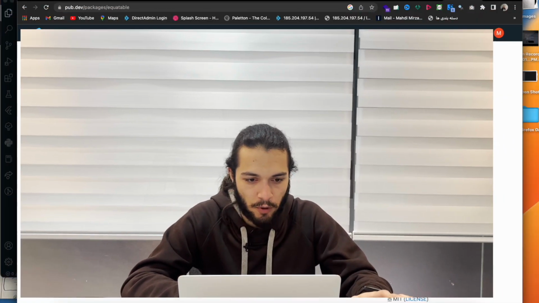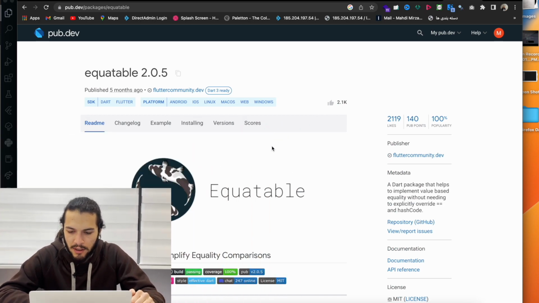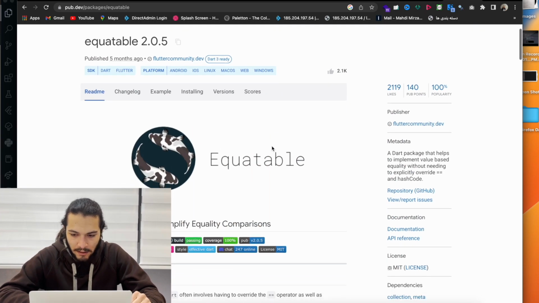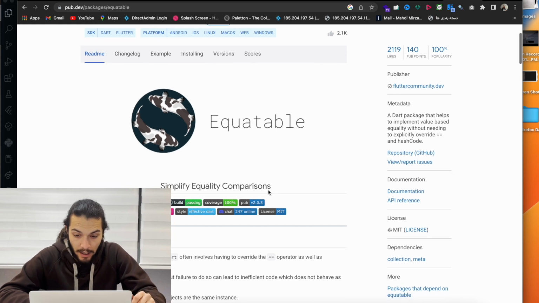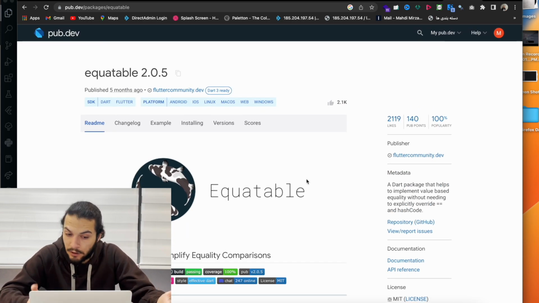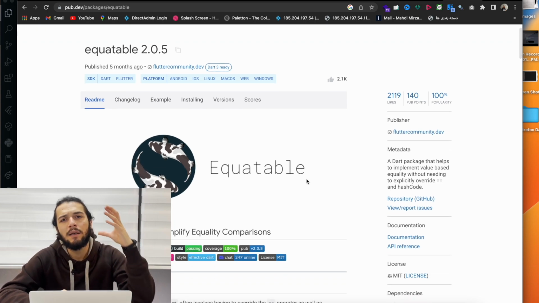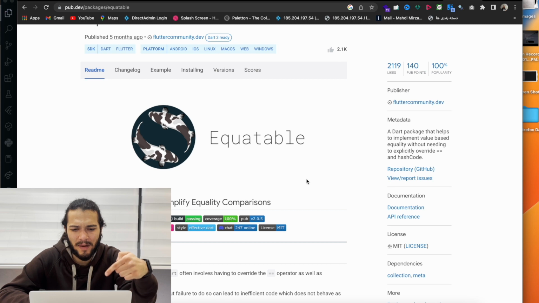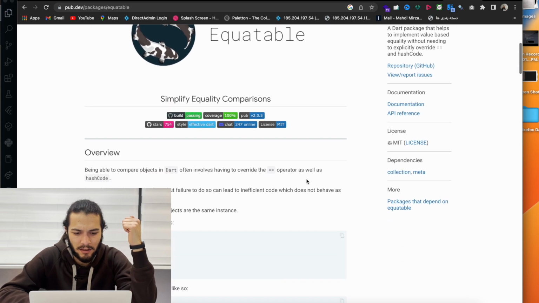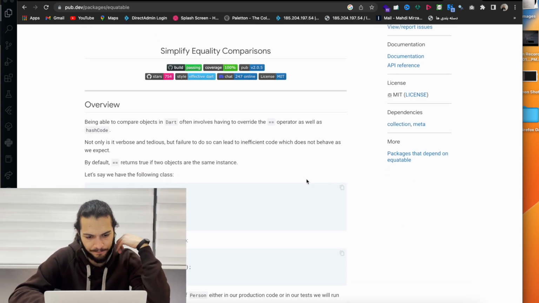Okay, first of all, I want to check the Equatable package on pub.dev. You can see on my screen, it's for the Flutter community and it's a very popular and good package. What does this package do for us?